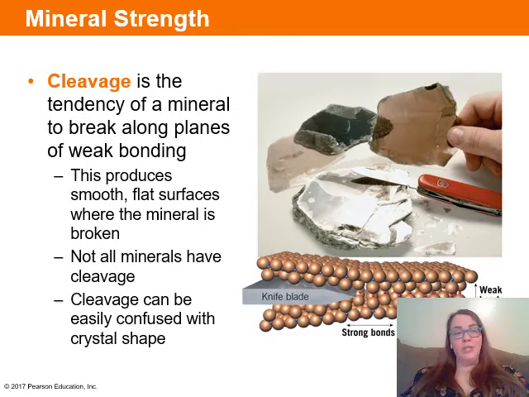But cleavage can also be confusing because it can be confused with the crystal shape. We saw that some of those crystal shapes, like a cube, could develop if that crystal had enough space to grow into a cube. But if a mineral has cleavage where it can break into a cube, this can get a little confusing. So the easiest way to test whether you're looking at the crystal shape or the cleavage of a mineral is just to break it. If I throw that chunk of cubic salt on the ground and it breaks into 5 pieces, the cleavage is going to cause each of those 5 pieces to also be a cube. If it only has the crystal shape and it has fracture, this just means that it's going to break into 5 randomly shaped broken pieces because it doesn't have those weak bonds to break across.